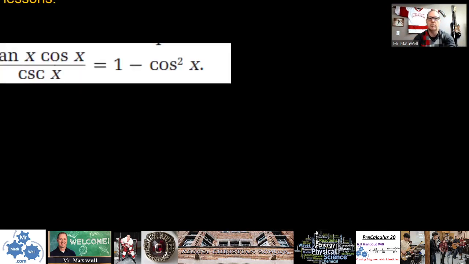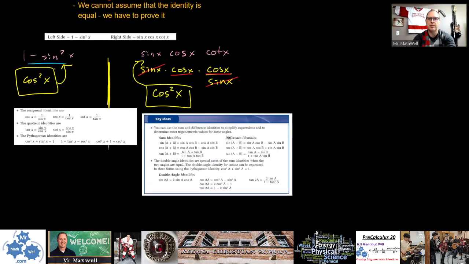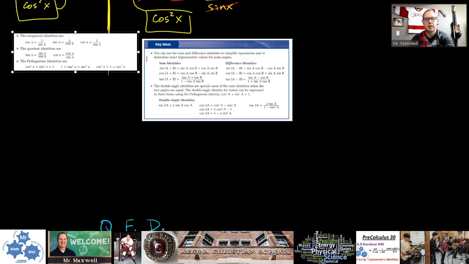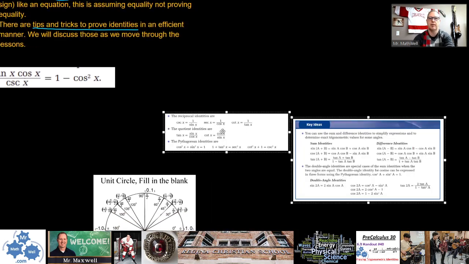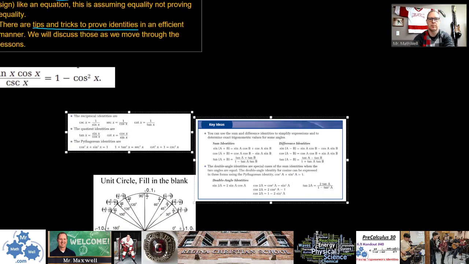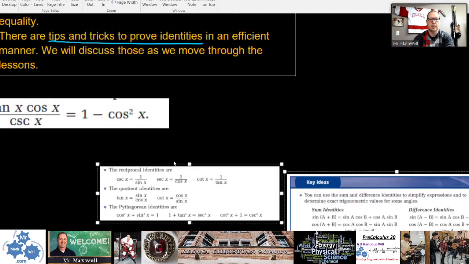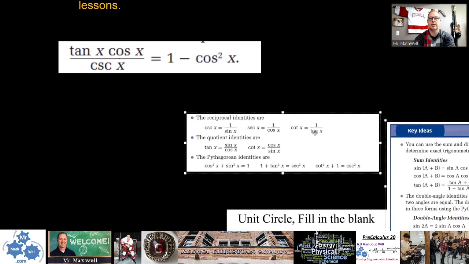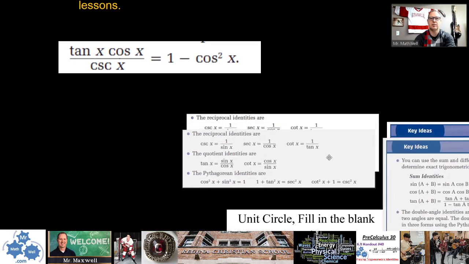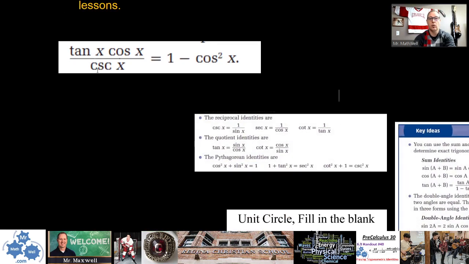I am going to grab our identities here again, and I'm going to copy those and bring those down. We also have the unit circle here. Okay. Awesome. Okay, let's go back to 100% view here. Beauty. Okay, so let's tackle this one right here, and we're gonna try to rewrite each of these or one of these sides. So let's focus on the left side. To me, it looks a little bit more complicated, doesn't it?